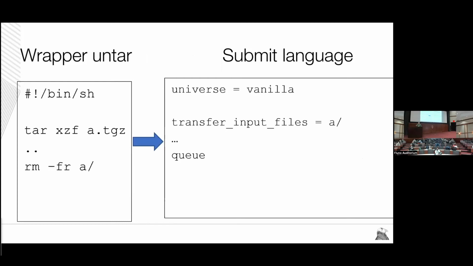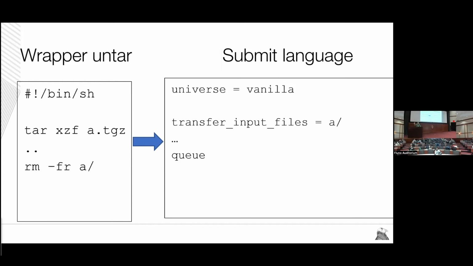Another very common thing we see are people untar their input files. Their input files is stored as a large tarball, and it needs to be untarred before we use it. Instead of doing that, we can transfer an expanded directory in the Condor transfer input files language with the slash behind it, as I think Christina showed us on Monday. And this will transfer the directory. And when the job starts, the directory will be expanded all the way.